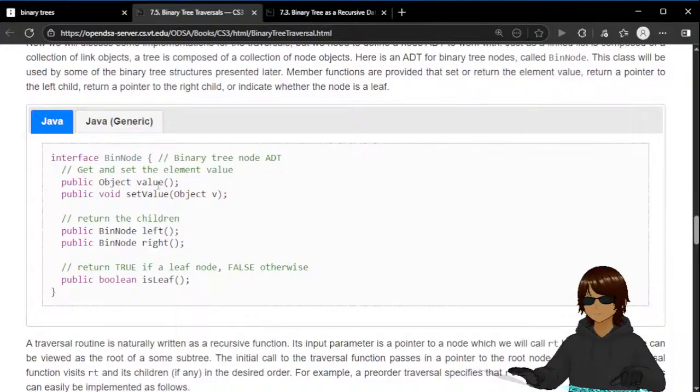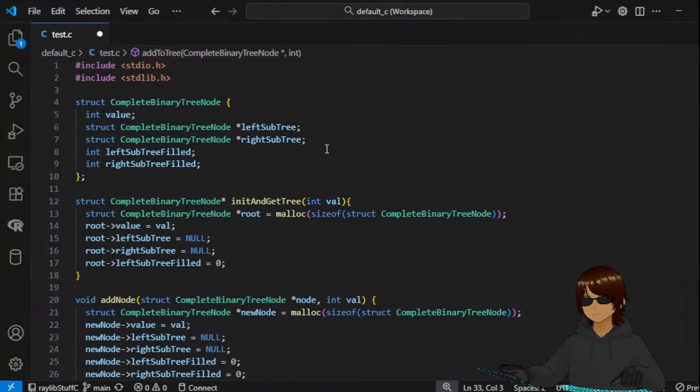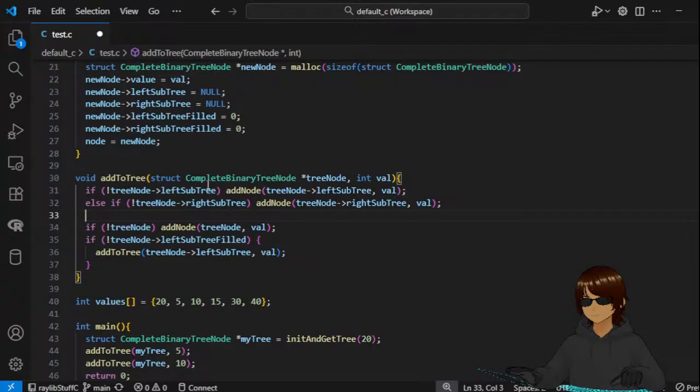So value, set value, left, right is a leaf. Is a leaf. So left subtree.